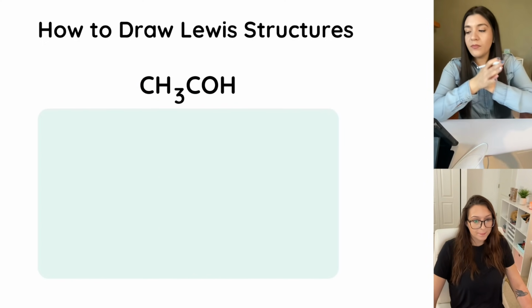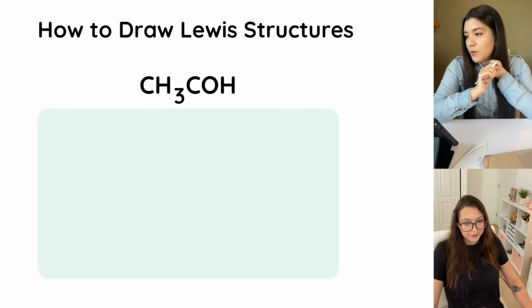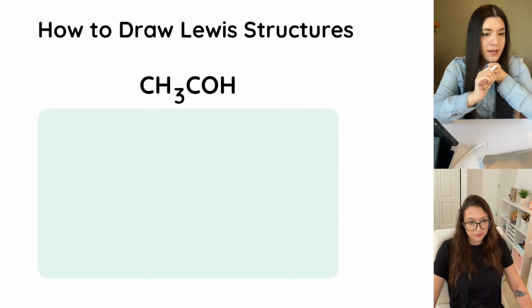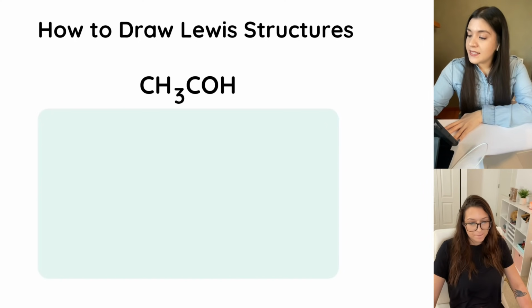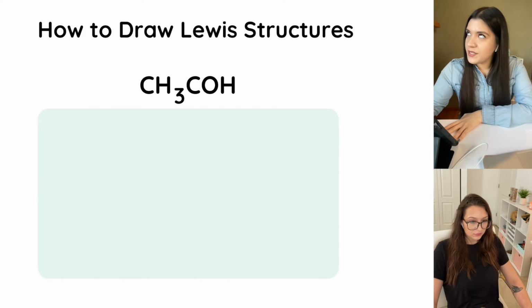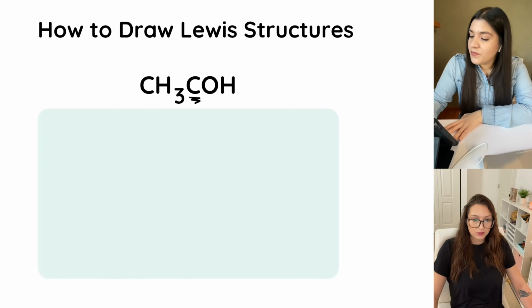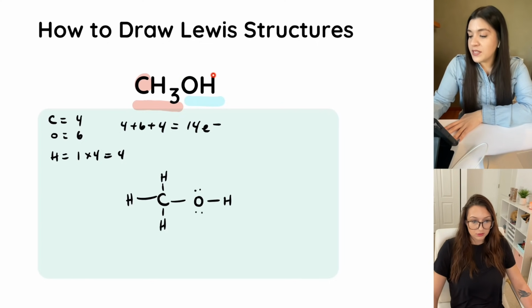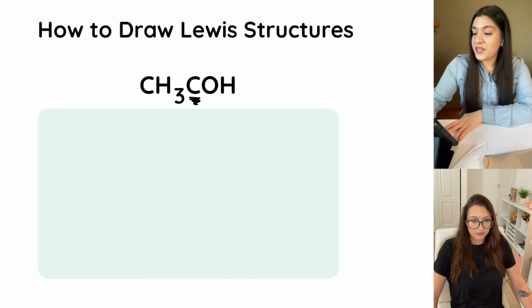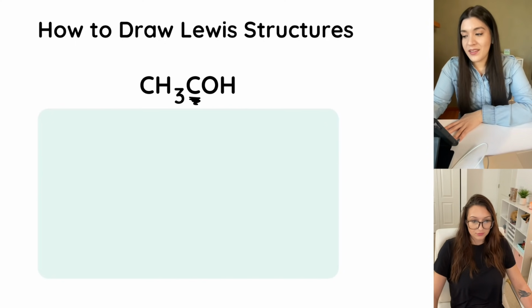Next one. This one was actually on one of your slides or in-class assignments. Just a note, they did give you a hint. They told you that the oxygen was bonded to this carbon. I know I just said for the last one that they typically give you the structure already written out the way you should bond it, like these hydrogens go with this carbon, this hydrogen goes with this oxygen. This one actually had to tell you that this oxygen goes with this carbon. You're not just magically going to know that. They would have to explain it.